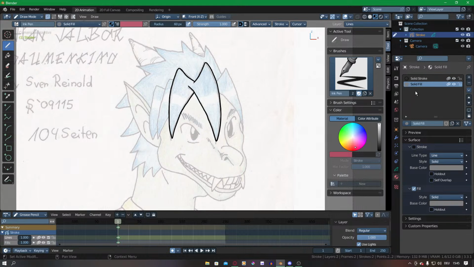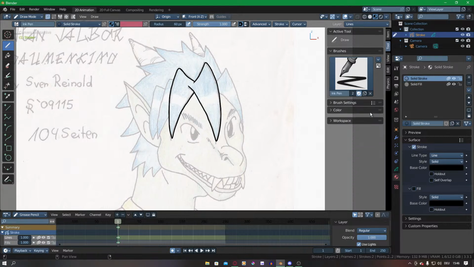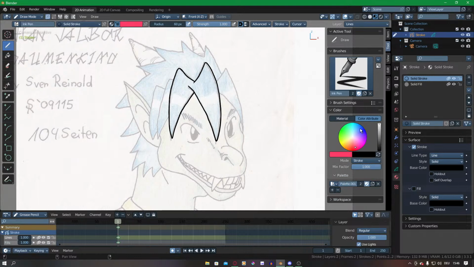Hold on. No, I need to. I see. Oops. So if I create a new palette, now I need to give him a blue color for his hair.